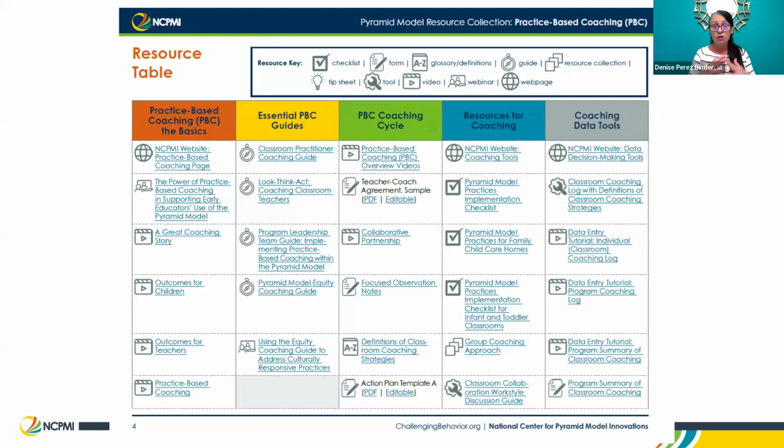So it kind of puts all those things that we've been talking about that we may have used in the past, but it puts it all in one place for us so we can find it, kind of categorized it, and we can find it really easy. And hopefully maybe start taking a look and finding things, like, I never do that, I've never used that, or I want to do this a little bit better. Then you may go to that part and kind of find a good resource for that. So all in one place now in this new resource collection. Exciting? I was really excited.